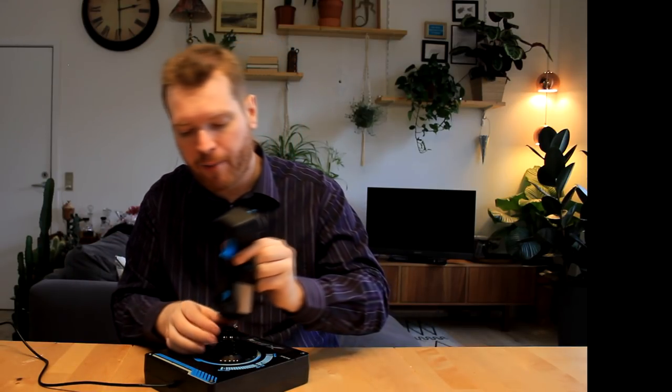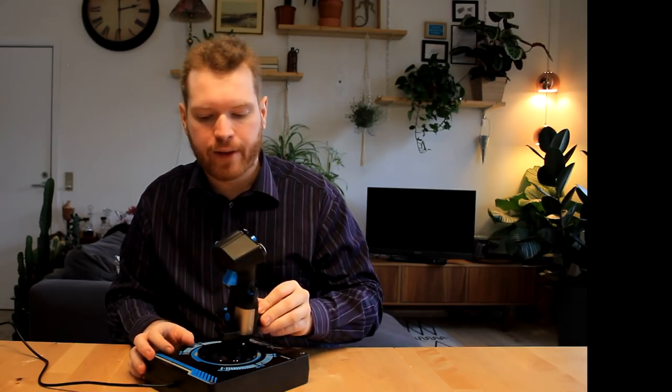So if you're planning to change it while switching between ships, I wouldn't recommend that. But at least you can adjust that as you see fit. And again, putting it back on is just putting it on and tightening down that screw. And there you go, joystick is now ready to use. So luckily, that's very easy to do. The travel on the joystick is okay.